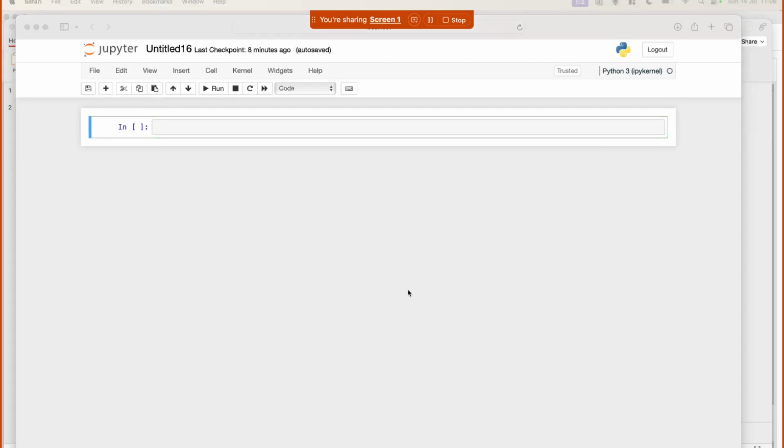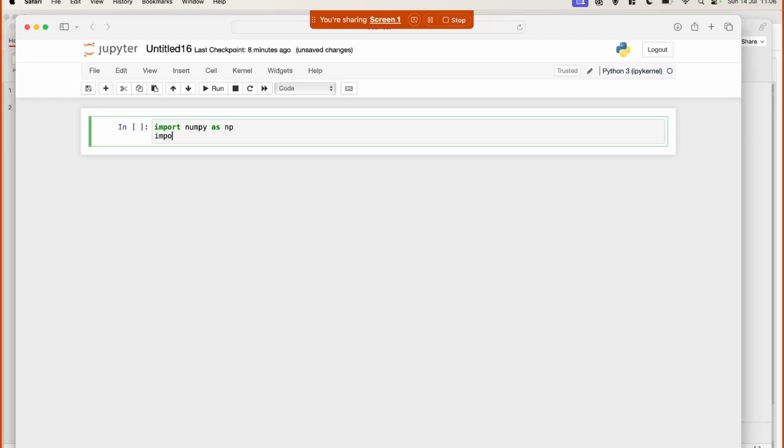So first things first, we need to import the libraries, right? So we're going to import the libraries here. NumPy is a numpy array package. Then we import matplotlib as plt, and then we're going to import pandas to create our data frame.